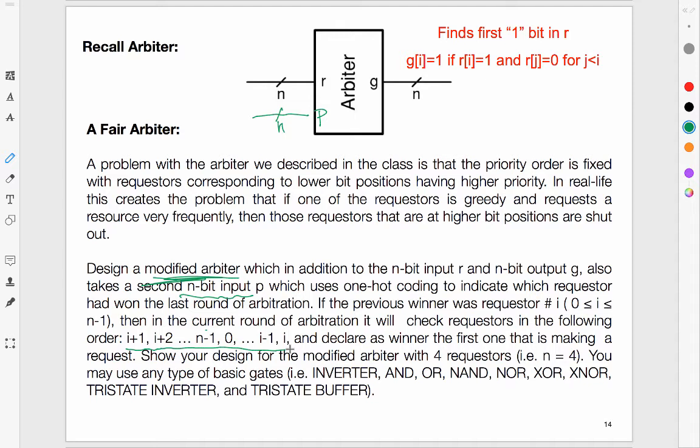Here's a messy way. Instead of one wire indicating if there's a 0 from the first one, we can have a bunch of wires indicating if there is a 1 from the 0th bit and the second bit. And now, how would that help? Remember, I'm already giving you an extra set of n bits. So now I have R and a P. Each bit has 2 inputs coming in.